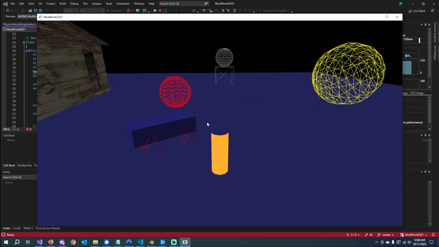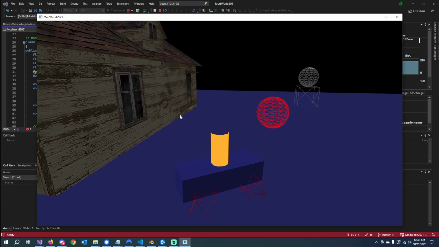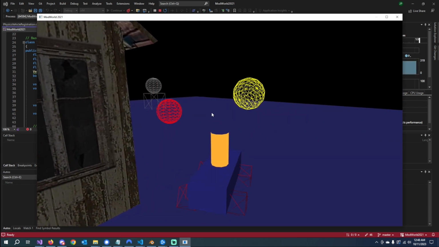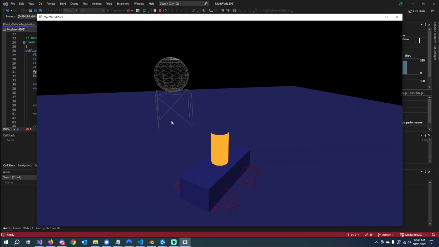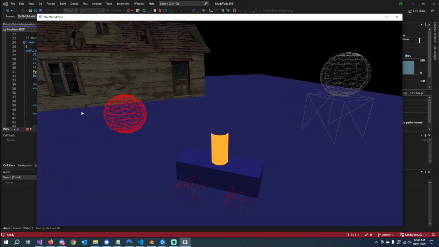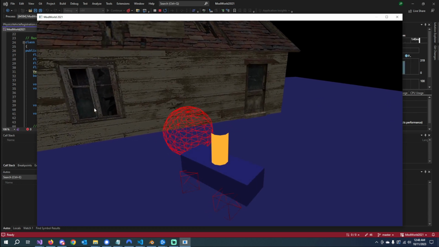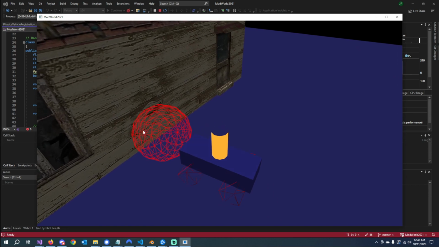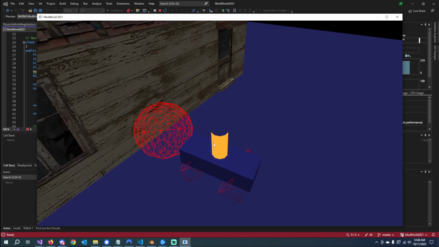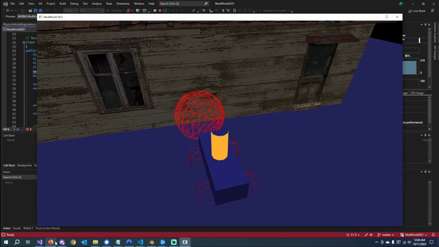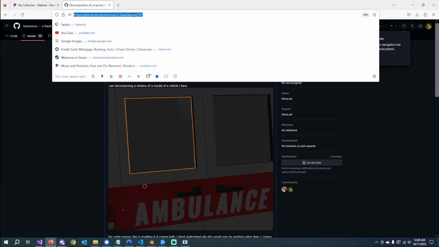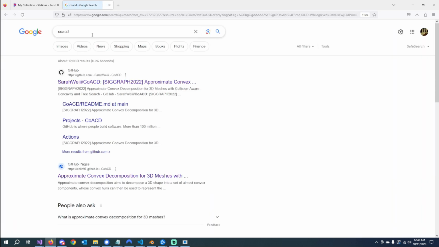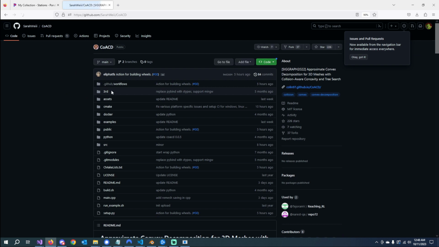The next thing is, for my vehicle, I want to be able to build a proper physics body and load in all those cool vehicles I was looking at before, instead of just driving a box around everywhere. And in order to do that, I need to figure out what I'm going to do about these convex hull shapes. And you saw I did not like the results with VHACD. I'm going to have to do a lot of manual work with that, I think. There's another library called CoACD.